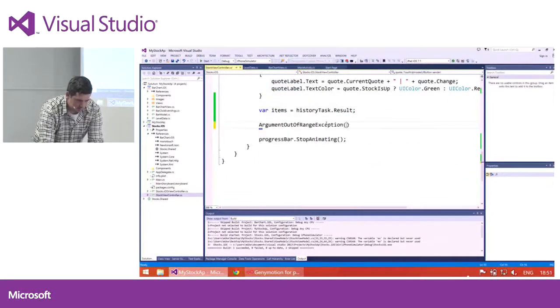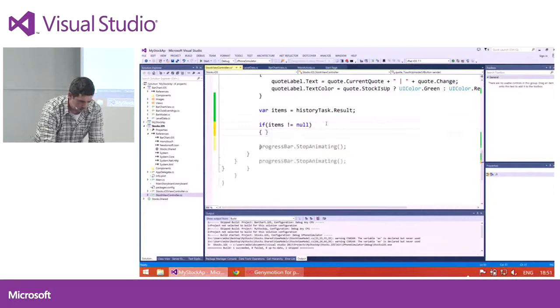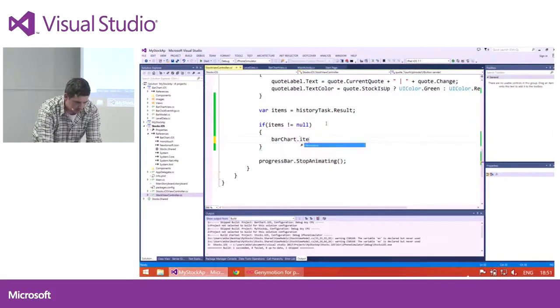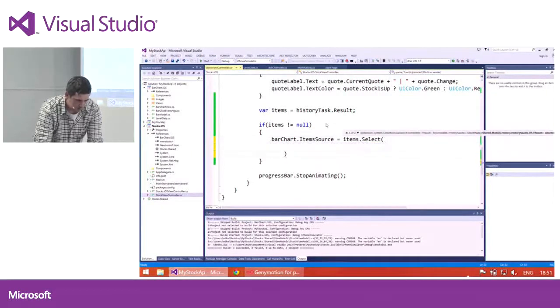So if items does not equal null. So if we've actually got something usable, then with the magic of LINQ, we're going to do some cool stuff. Equals new bar chart dot bar model.